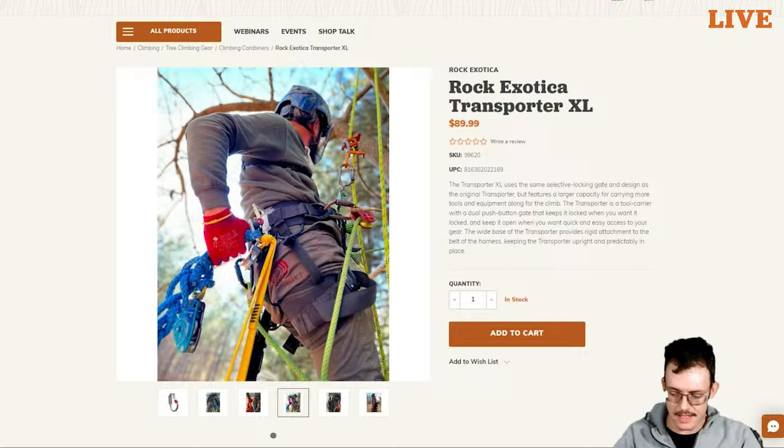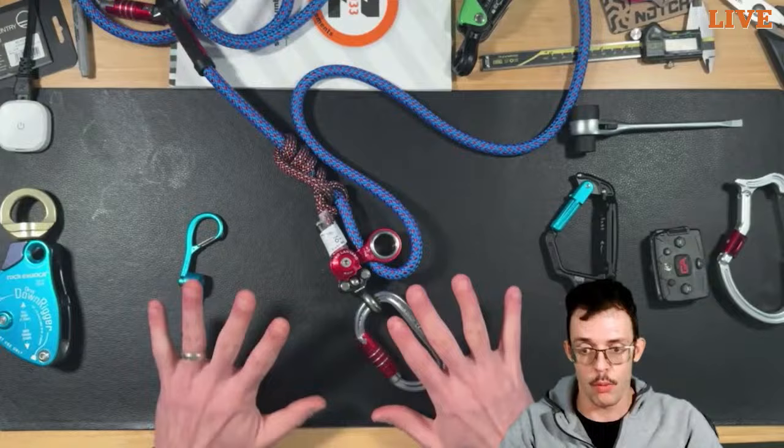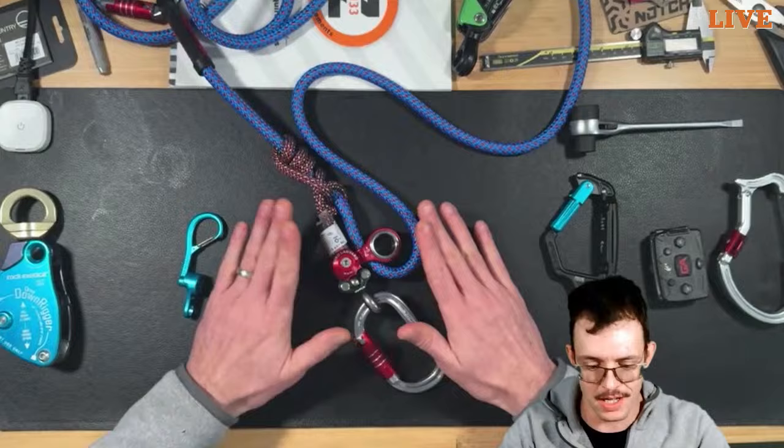Next, I want to talk about the Camp Gyro. I think everybody's been looking at this over on the desk. When's he going to start talking about that? This is by far the coolest lanyard hardware that I think I've seen in a really long time. It's just awesome. It almost feels too nice for Camp. This is the nicest thing I've ever seen Camp make. It is so cool. Let's talk about it from this way up.